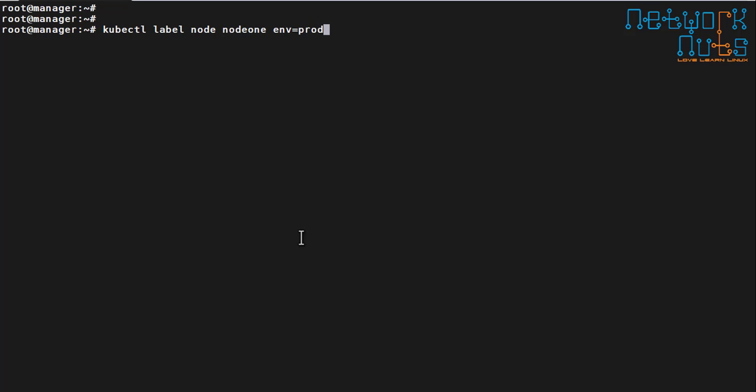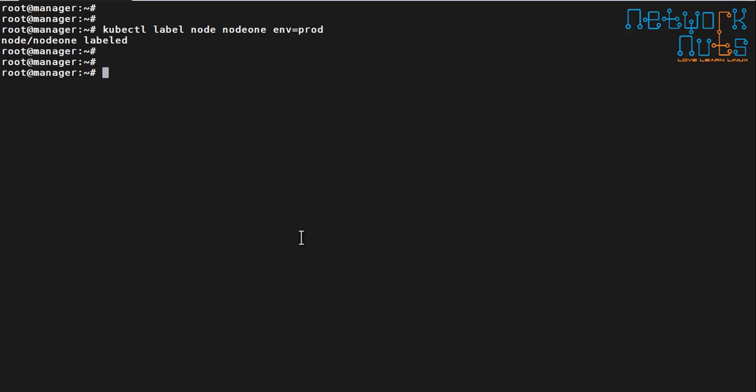That's it. This label is done there. Now, the next thing I have to do: I'm using this because I want all of the pods to go onto node 1. So I had assigned it a label of environment prod.